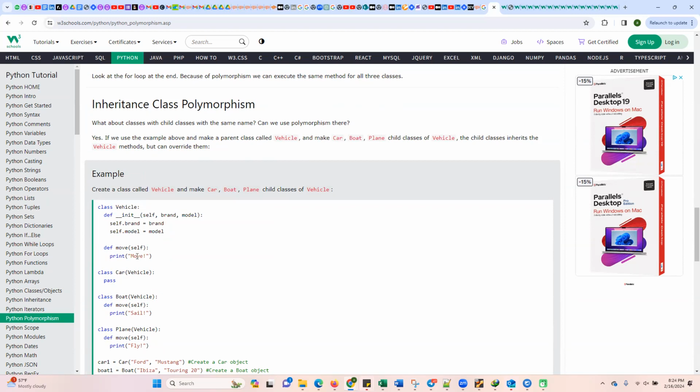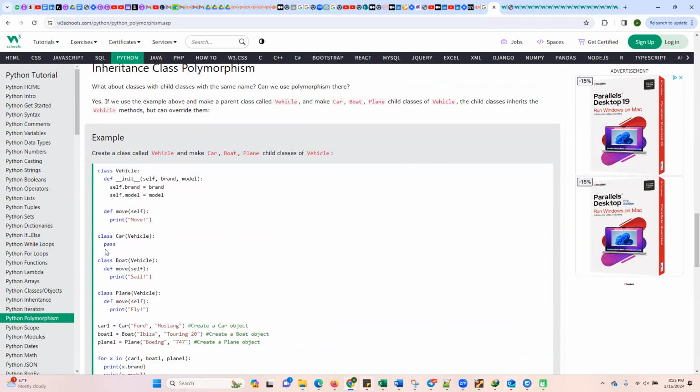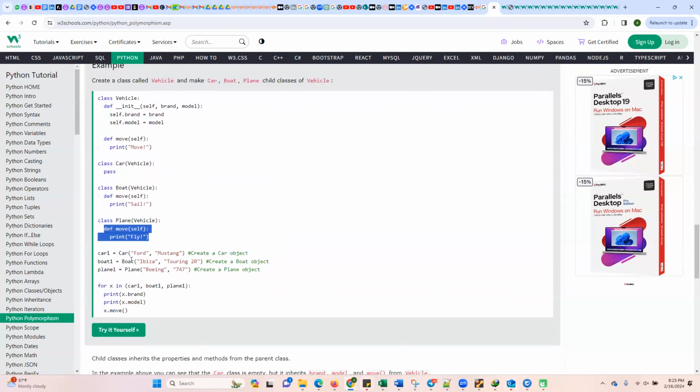I don't know what type of class it is whenever a class is inherited from vehicle. But whenever I define the class car, I know it is a car, so I can define the move function definition as drive. If the class is boat, I define sail. If plane, I define fly.